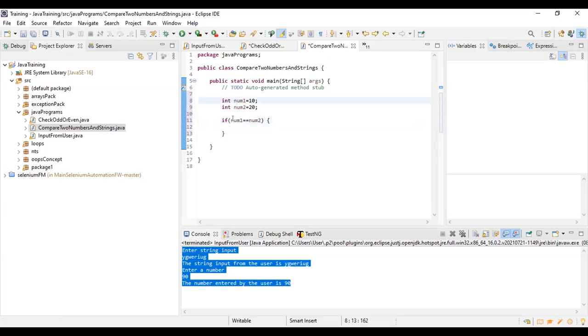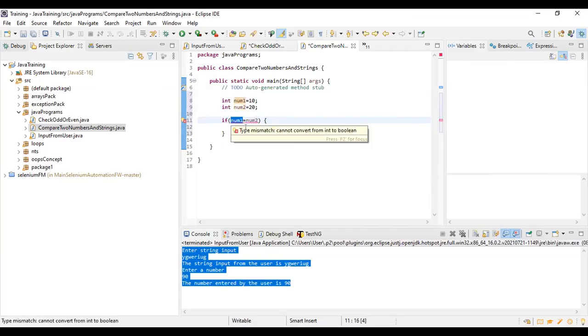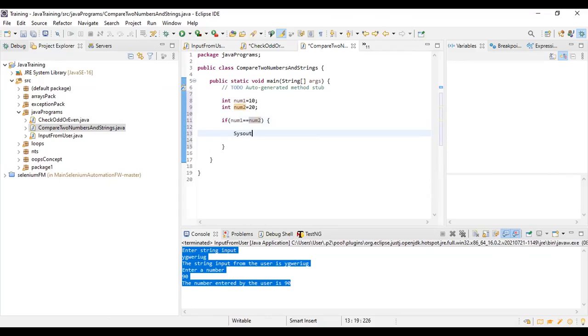Why double equals? Because with a single equals, you are trying to assign this value to this variable. But here we don't want to assign, we just want to compare the two. That's why Java has built-in syntax called double equals for numbers. So if num1 equals num2, we'll get the output.